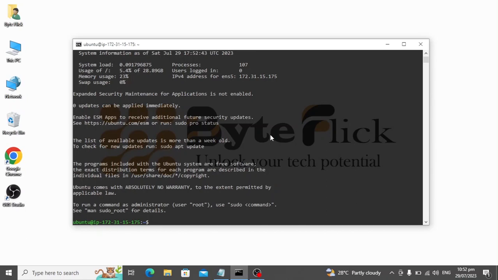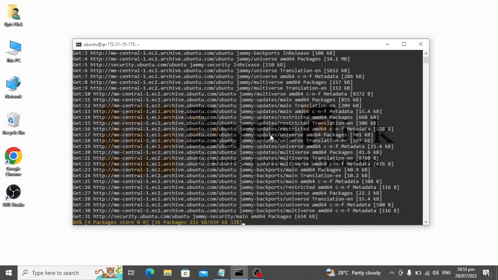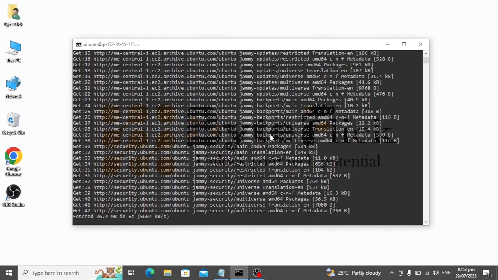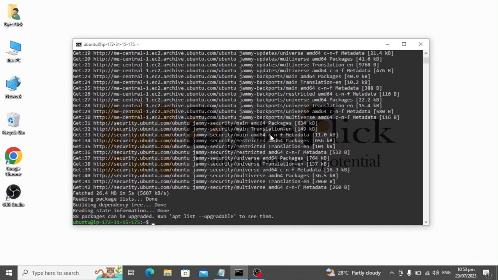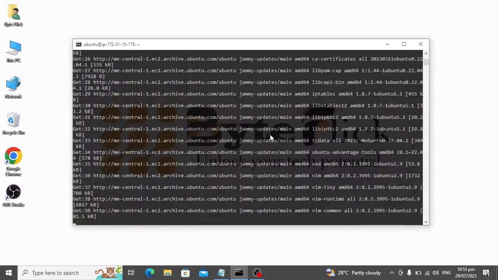After login, copy and paste the command from the description. Running this command will take some time.